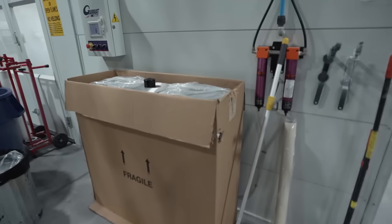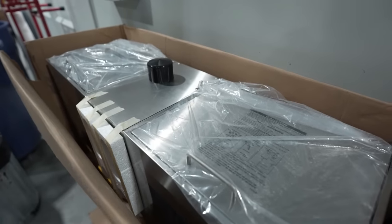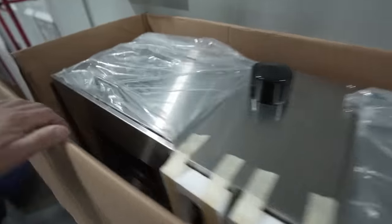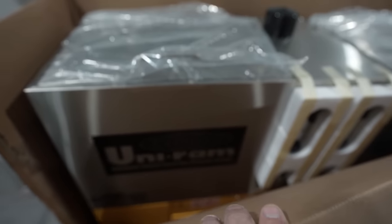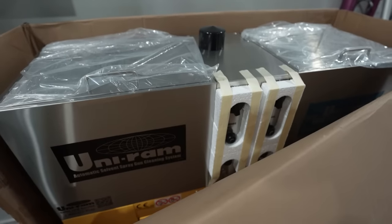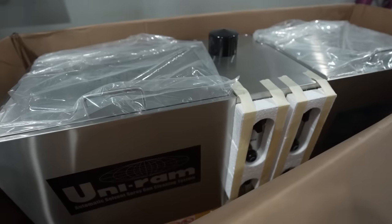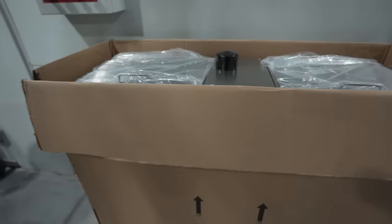One thing I was really happy about — we had that old gun washer in there but it was beat up. So we've got a brand new Uniram for the solvent and water that's going to be going in the back. You guys saw that unit I just showed you. So we not only have a lot of new stuff coming into the shop, but we also have a new nice gun washer to go along with the new Glaserit system.